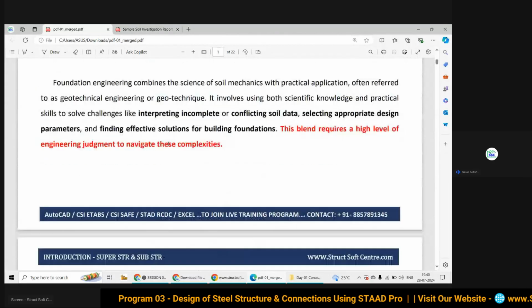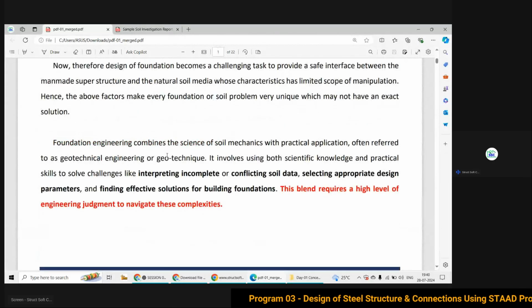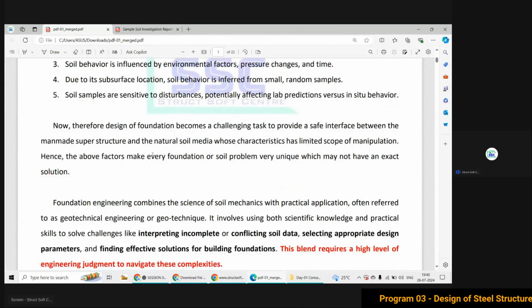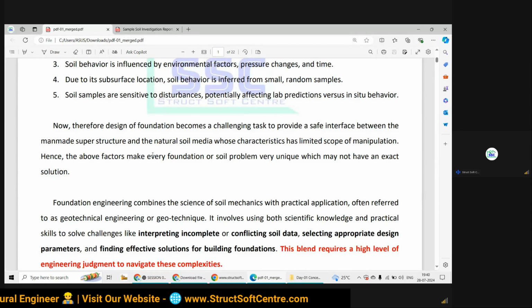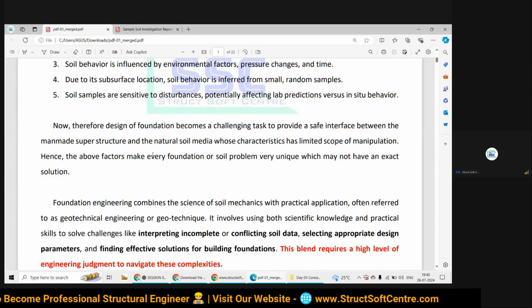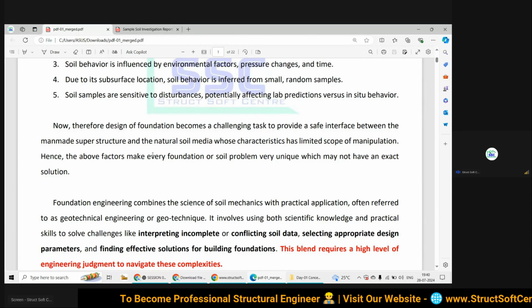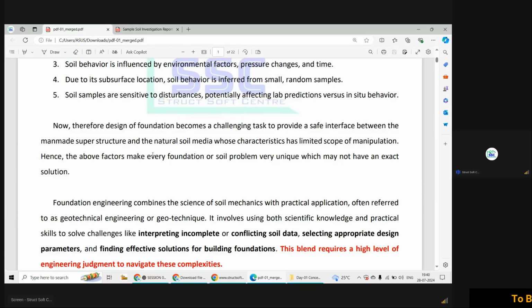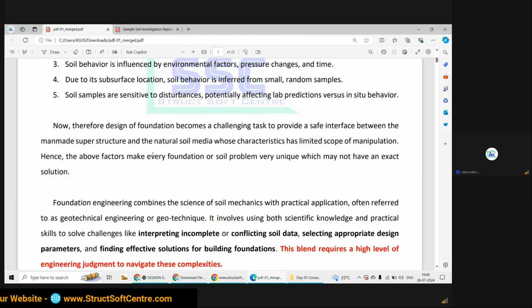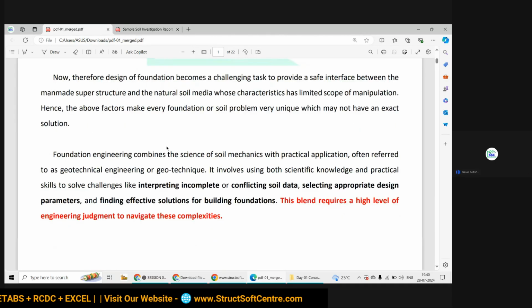Thereafter we saw what the soil is, what its importance is, and what the different challenges are when you are going to do the investigation for the soil, and what assumptions we are making. Due to those assumptions, we have to take higher factors of safety, because of the many challenges associated with the soil investigation. To overcome those challenges, we are taking the assumptions, and due to those assumptions, we have to take the factors of safety. That also we covered in the last session.